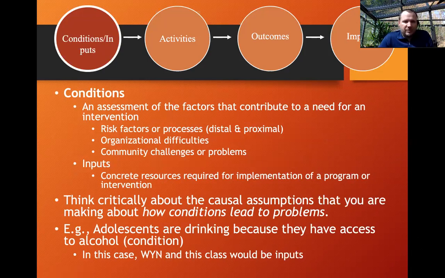So conditions are an assessment of the factors that contribute to the need for an intervention. These could be risk factors or processes. To take a community example, these could be things like poverty or drug availability or lack of health care. It could be organizational difficulties, such as mistrust of the police, for example. And it could just be challenges or problems more generally, a lack of a tax base or a lack of financial resources in a given community.